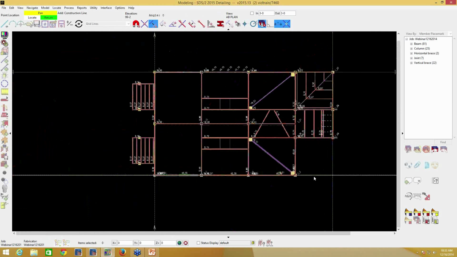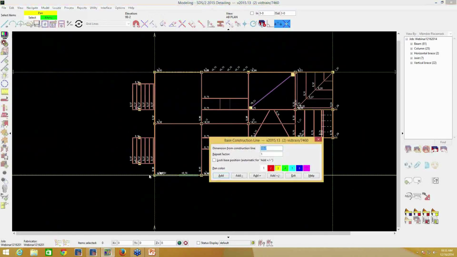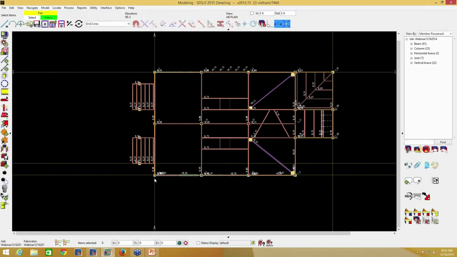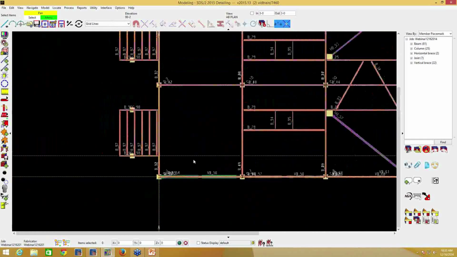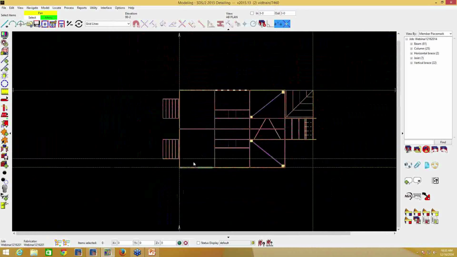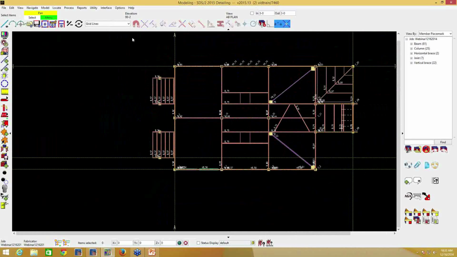Now this construction line here is going to be off my base 0, 0, so I know that it was not added in using 2 points. So if I use this construction line and say I want to add it 6 foot 3 for my rolled canopy, it will give me my infinite construction line here.